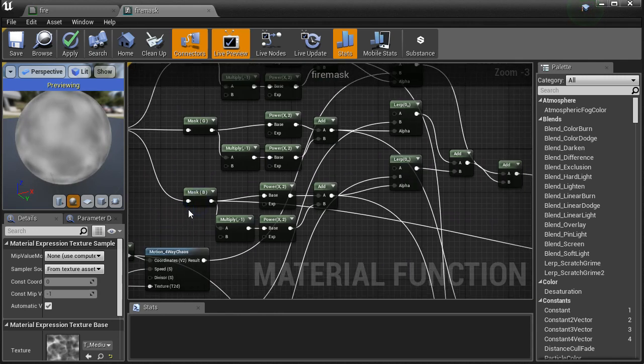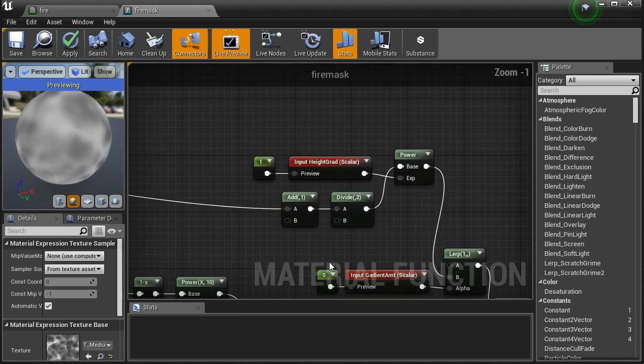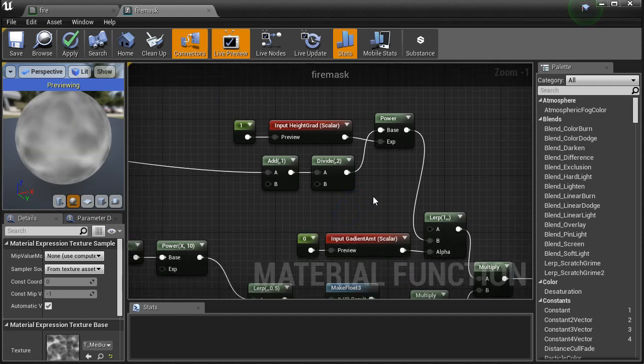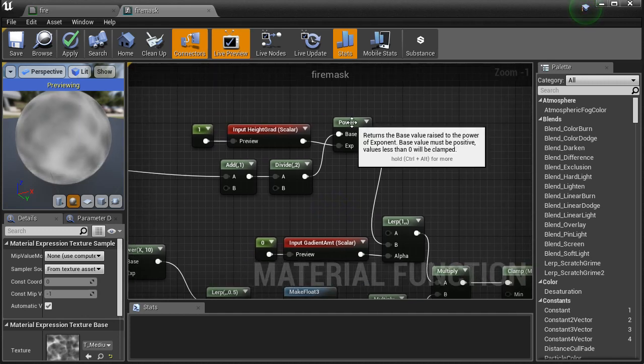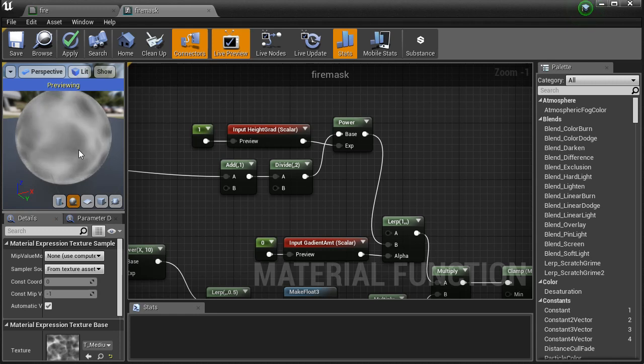So coming off the blue here, I'm using this to control height information, to get a height gradient. So I pulled it off of that information there, and I'm using it to get a projected height that goes straight through the entire object. And then I have this control, which determines how much of that gradient area it covers. And this allows me to shorten the height of the fire.